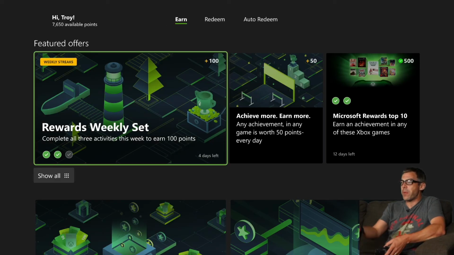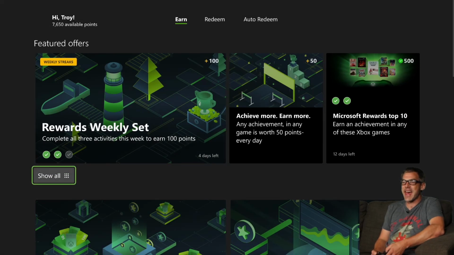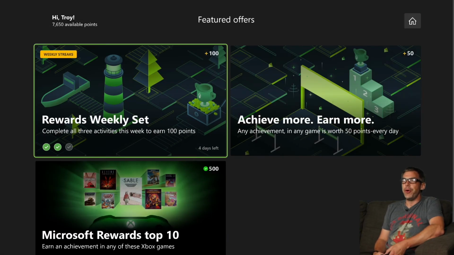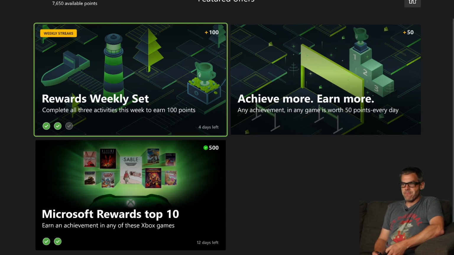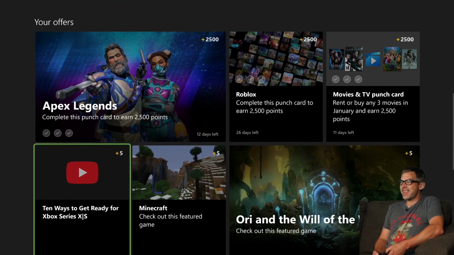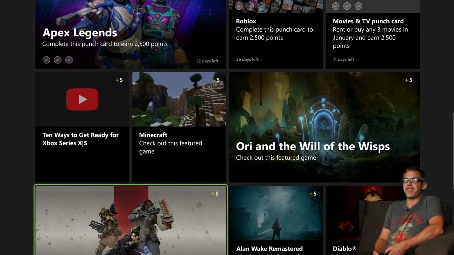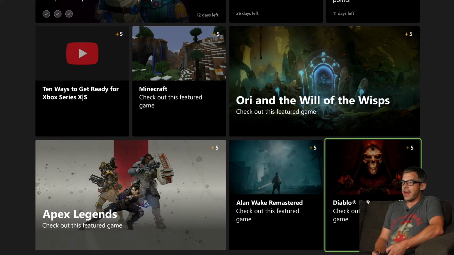So good to activate those punch cards. As you can see there, you've got to activate each and every punch card. Show all. Make sure we've got all of them. All right, it looks like we're signed up for all of them, which is great. And we'll just come down here. Okay, so that's just redeeming the rewards.